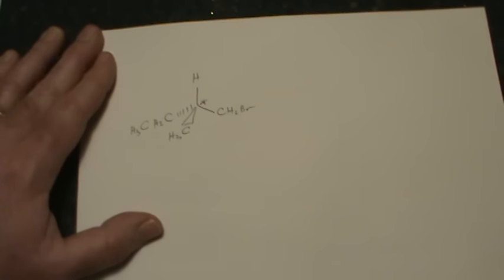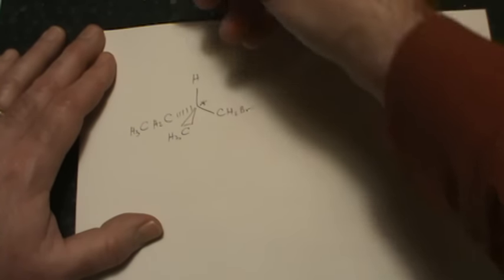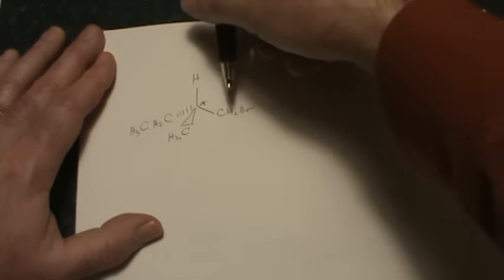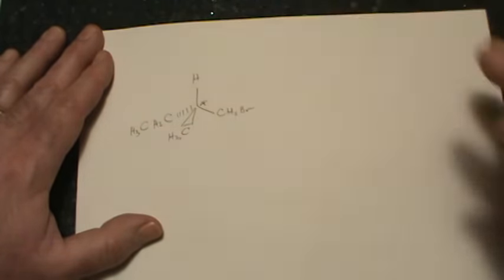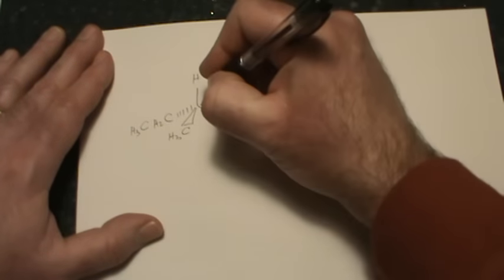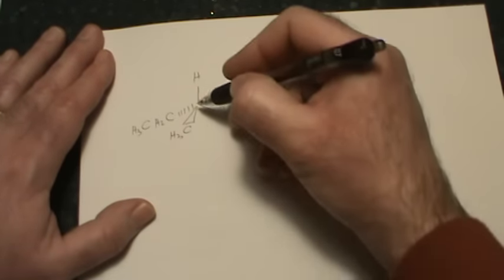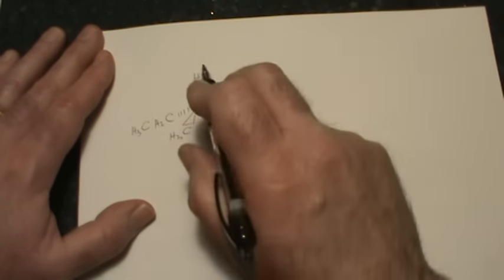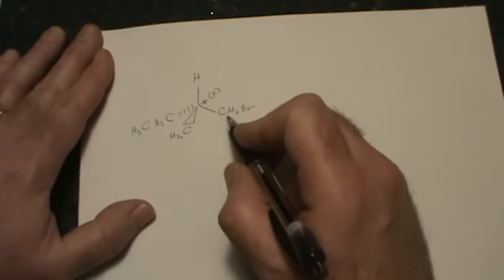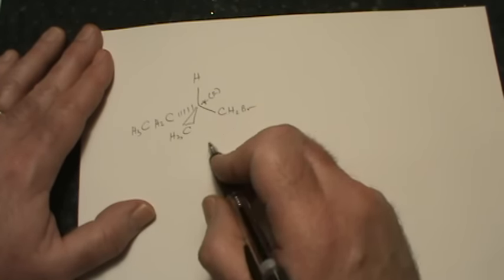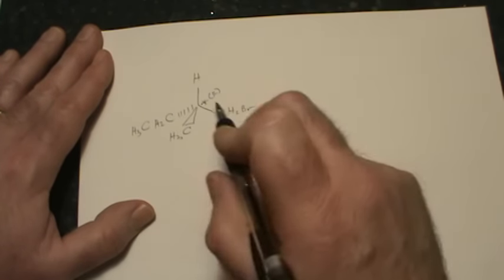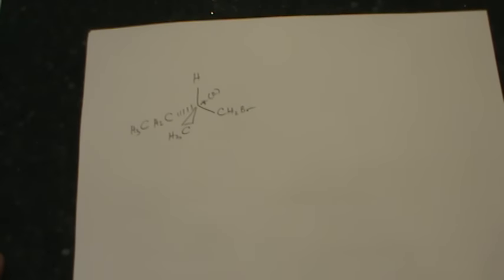This one's a little bit challenging, but if you orient your eyeball so that you're looking straight down the carbon-hydrogen bond with the carbon in front, what you'd see is that the CH2Br followed by the ethyl followed by the methyl gives you a counterclockwise rotation, but that's with the hydrogen in front, so we have to switch that to an R. Conversely, if you oriented your eyeball looking this way so that the hydrogen is in the back, then you would go from a CH2Br to the ethyl to the methyl, and that is indeed clockwise rotation, R. So this is the R configuration.